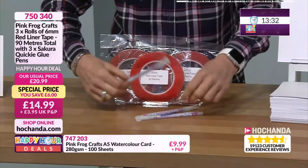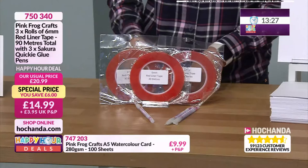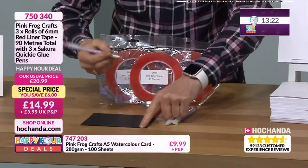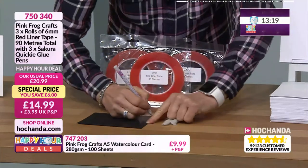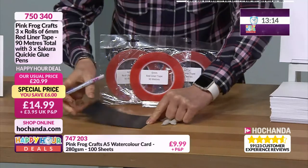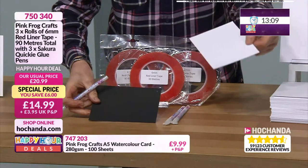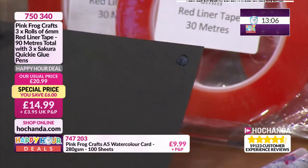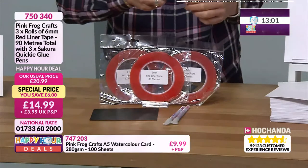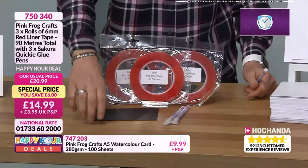Here you go. You're also getting the three quickie glue pens. Now I'm just going to grab a bit of black card. I want to show you that these quickie glue pens go on blue. I'm just going to wiggle that around. Can you see that's blue? Probably can see it better on white. So let me get some super smooth. You can see that? Yeah, that dries clear. So it goes on blue so you can see where it is. So if you want to add any glitter or any foil, you can do. You know where it is, and it's going to dry clear, which is amazing.